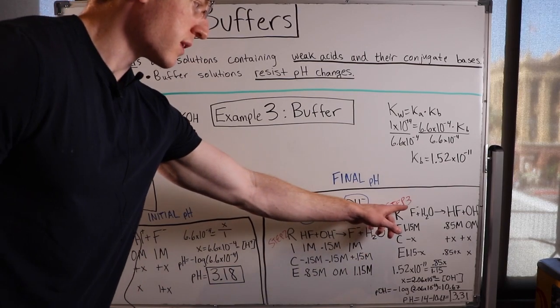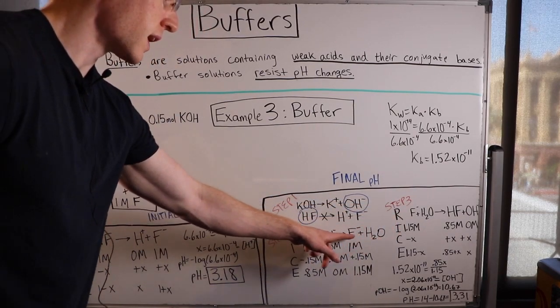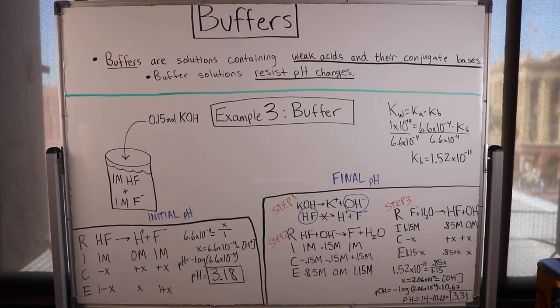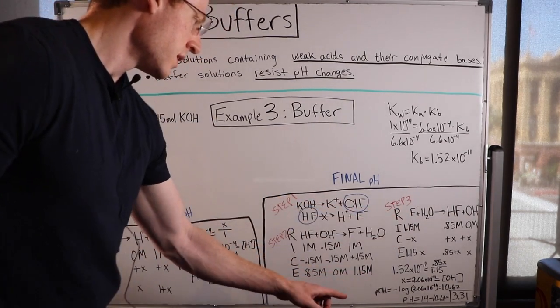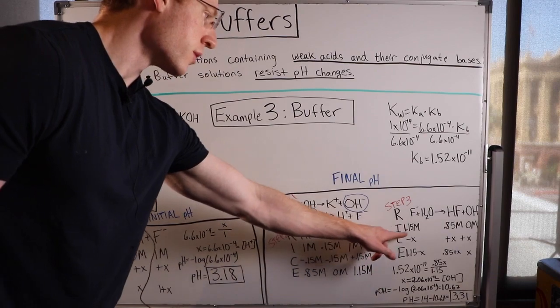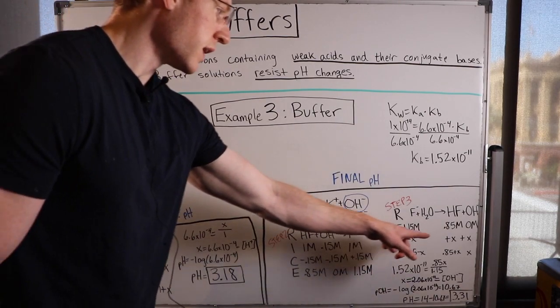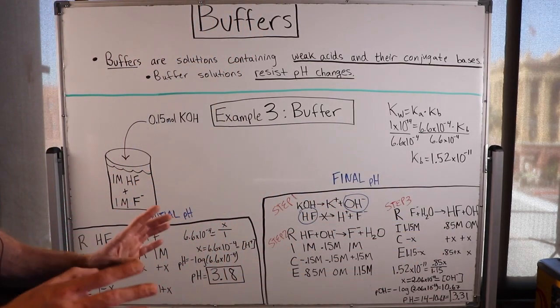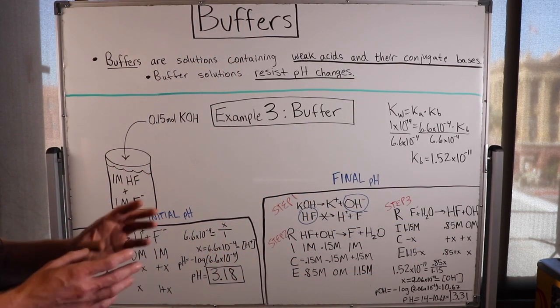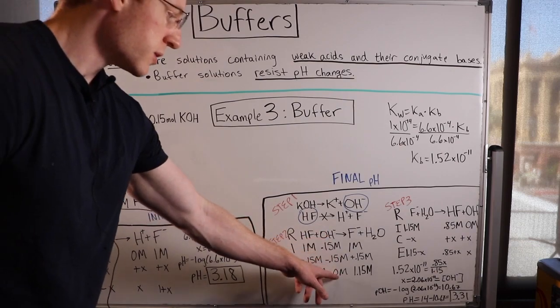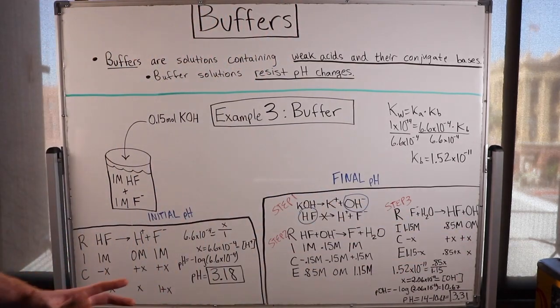For any neutralization reaction, step three is to reverse the reaction in step two. So we'll let fluoride react with water to make hydrofluoric acid and hydroxide ion. We know the initial amount of fluoride is going to be from here, 1.15 molar, and then the initial amount for hydrofluoric acid, we'll get that from here, 0.85 molar. We don't worry about water in equilibrium because it's a pure liquid and it doesn't affect it. And then hydroxide, we started with none of that for our step three.